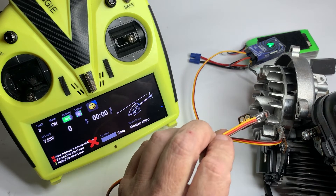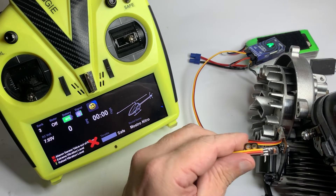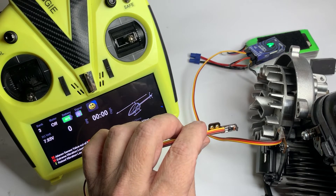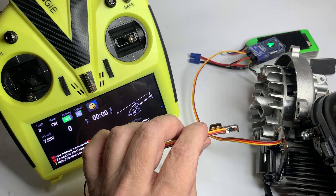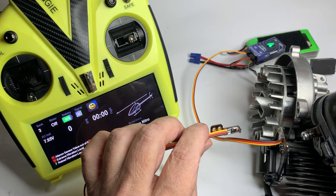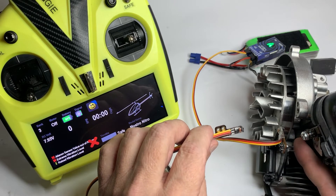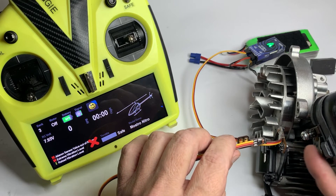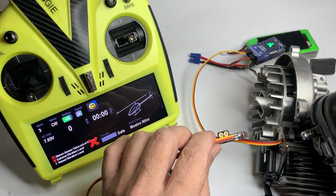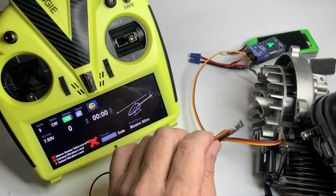This sensor is going to be released this coming week. It's going to be available only on the X-Car store and for 90 days exclusively on the gas helicopters store, because he sent me this engine to investigate the issue. And because of that, he gets a 90-day exclusivity for the sensors.